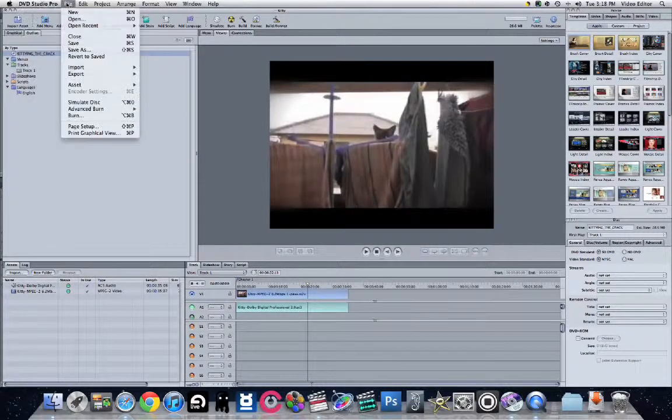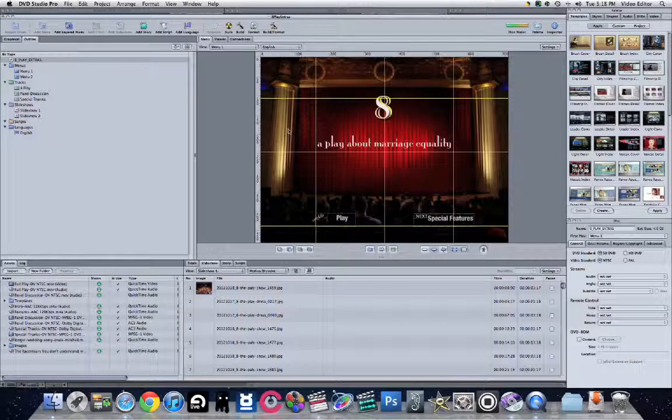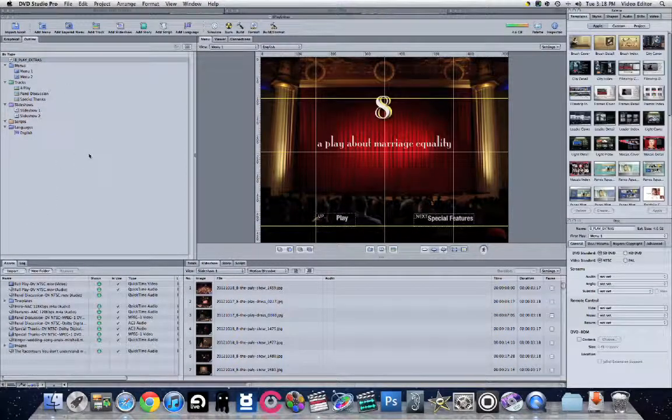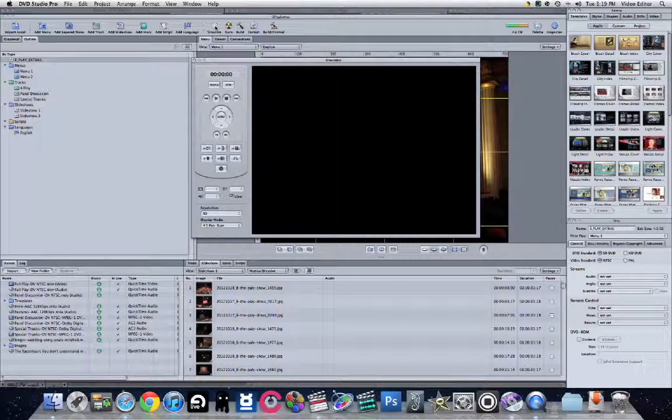So now I'm going to show you an example of something a little bit more complicated. Okay, so this is the DVD with special features of 8, the play that we were working on recently, just as an example of something a little bit more involved as opposed to just having the one track. This has multiple menus. Let me show you what it looks like. It even involves sound.